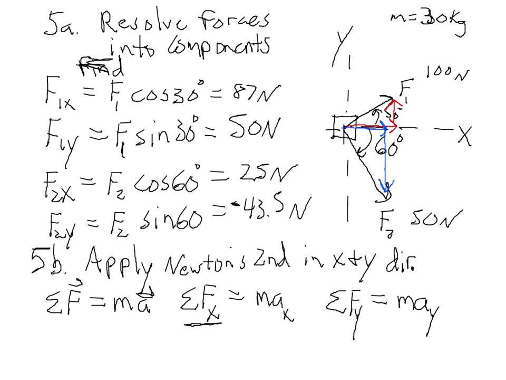All of the forces in your free body diagram that have an X component, that X component goes on the left side of this equation. So, we have F1X, which is 87 Newtons, and F2X, which is 25 Newtons, and we add them up. That's the left side of the equation. On the right side of the equation is the mass of the cart, 30 kilograms, times the acceleration of the cart in the X direction. That's one of the things we're looking for.